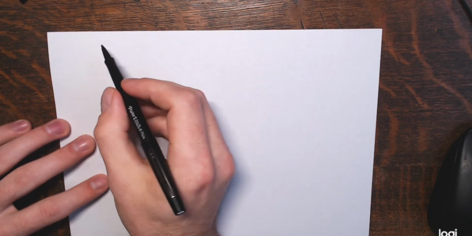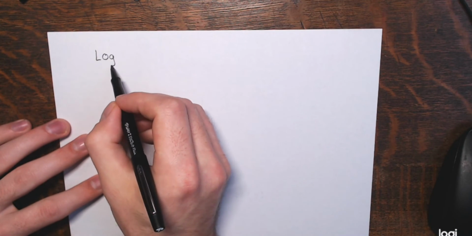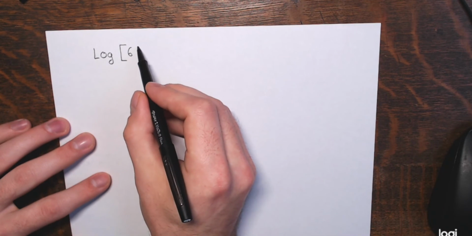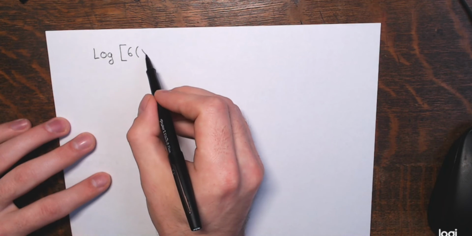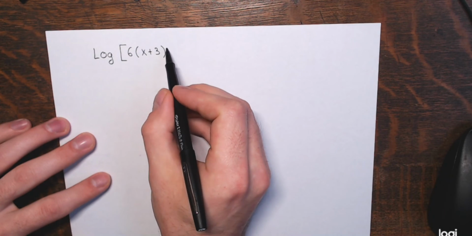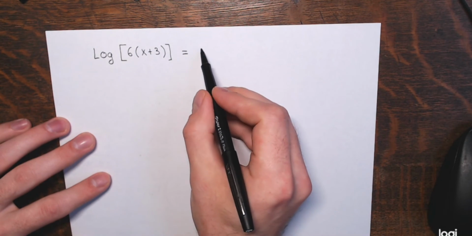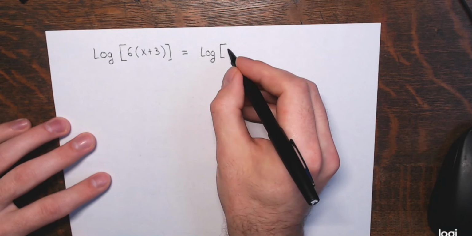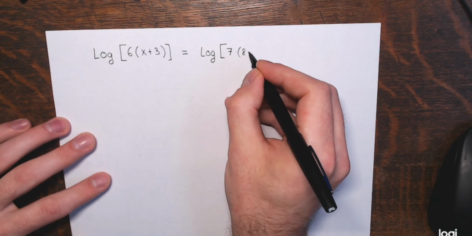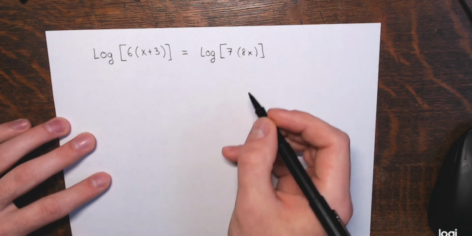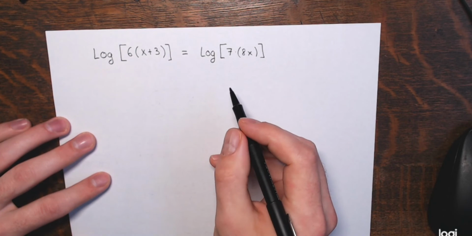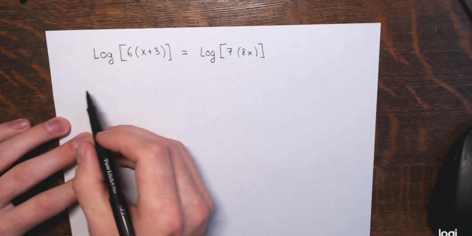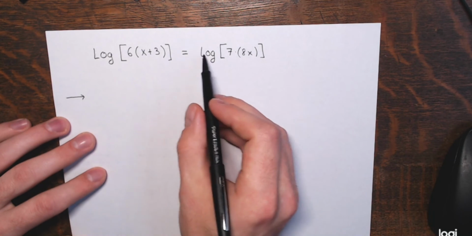All right, so once again, the equation we're given. We have on the left side the log, again base 10, of, and then inside that log is the expression 6 times the quantity x plus 3 equals, and then another log on the other side, a single log, and inside that is just 7 times 8x. I don't know why they wrote it that way. That's just 56x. So yeah, I can use the one-to-one property right now. The only way these two are going to be equal is if their inputs are equal.